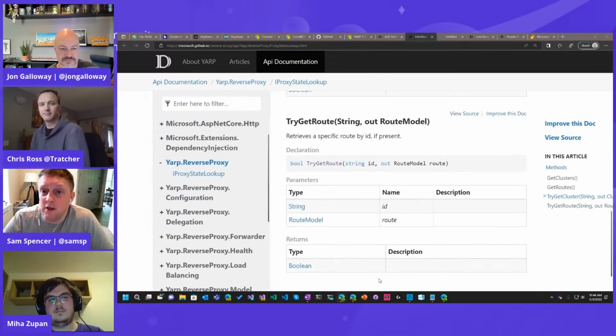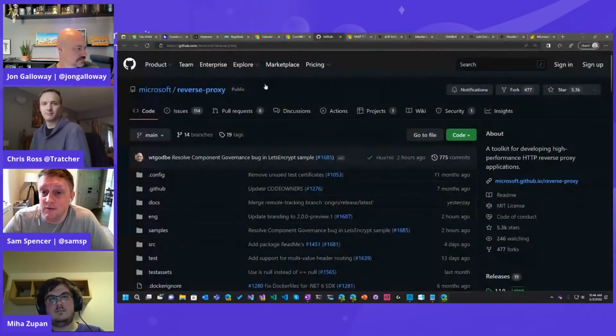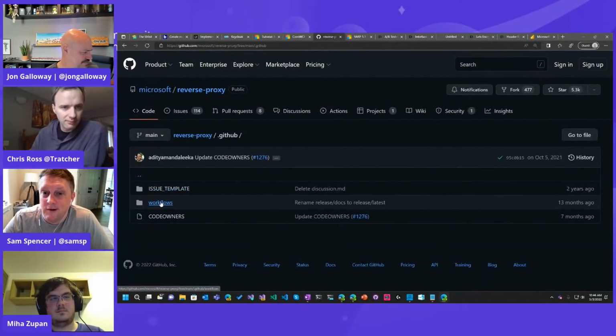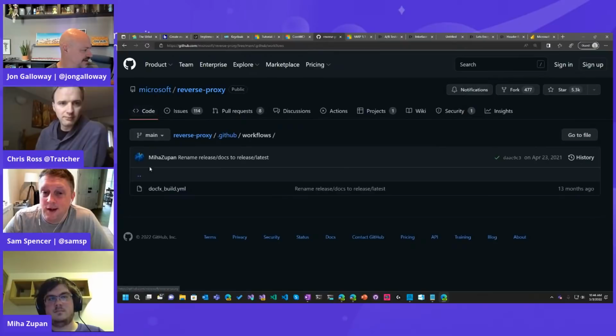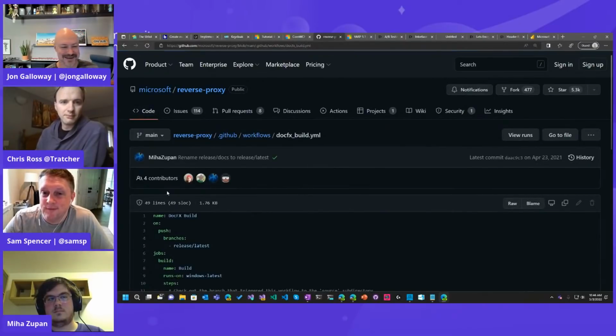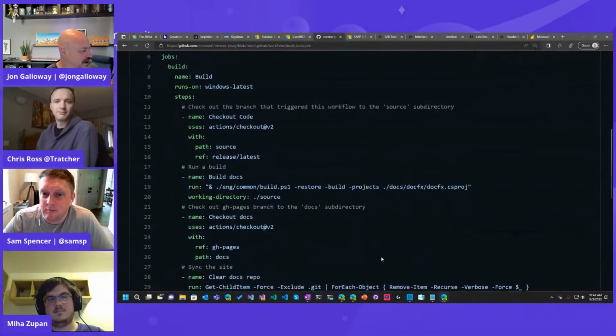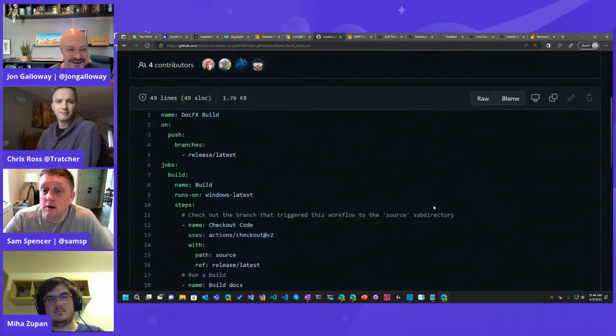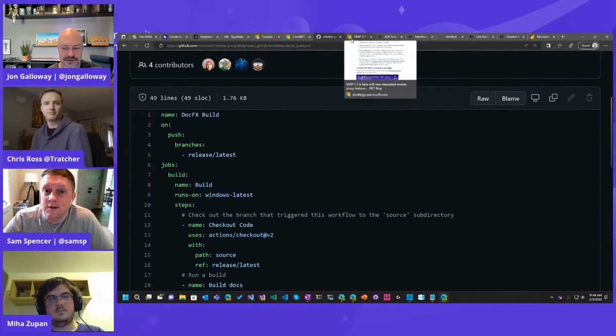Docfx is great. You point it at the assembly, and it will generate great-looking docs with very little work. I think if I click through, it's one of your workflows, the docfx build. I'm totally into GitHub Actions lately, by the way. Every time I read, oh, okay, I want to use a matrix here. Okay, that's nice. Anyway, even docs.microsoft.com is built from docfx.